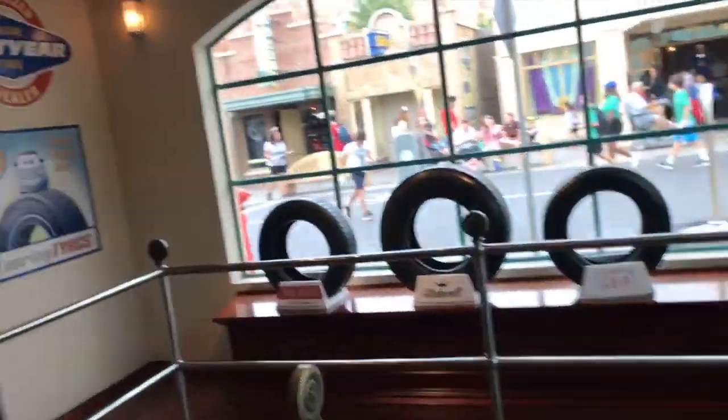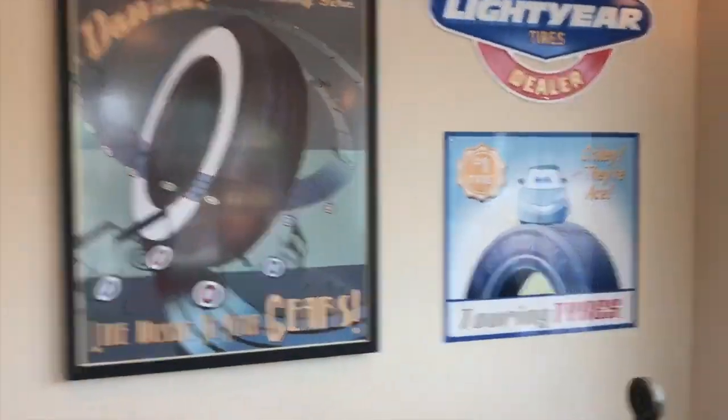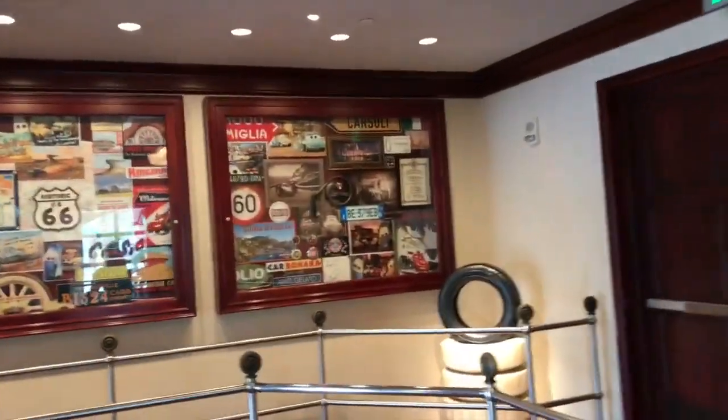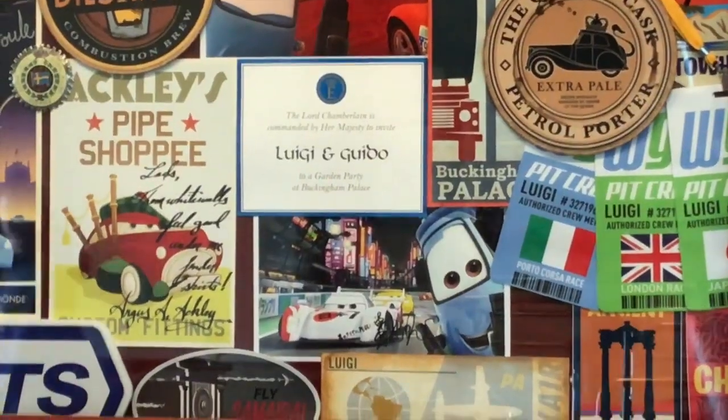See, I made my way through the line. There's a few more little Easter eggs. The tires with the Y, I believe, is a reference to Cars 2. And we have all these different pictures. Guido taking pictures with celebrities, a bunch of race cars from Cars 2, as well as Tex. There are racing posters, logos, a hat that the fans wear, the sign in the airport in Cars 2, which is just full of Easter eggs.